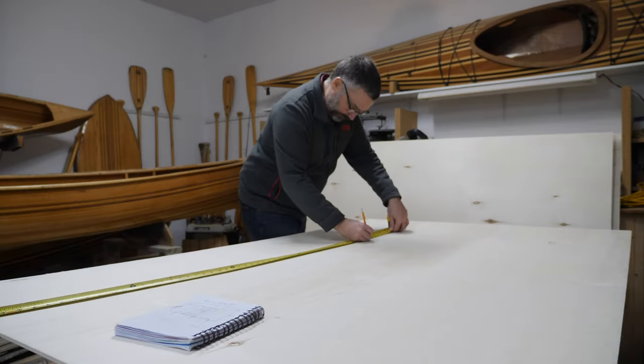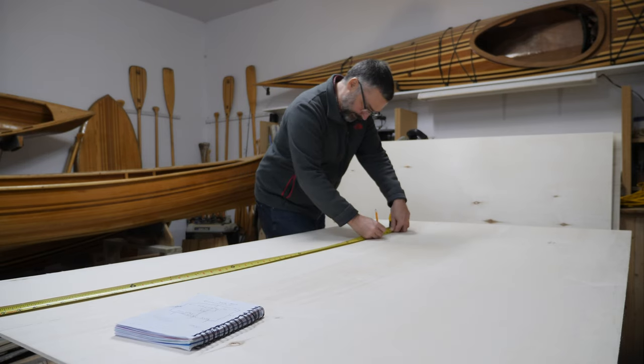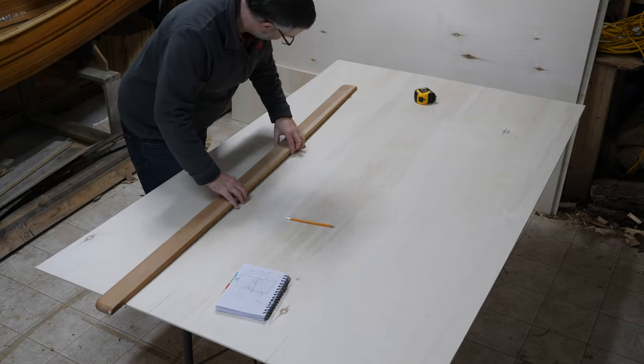With this step of the build it's more to do with aesthetics over function. I want the interior of the cabin to still look cabiny, but at the same time I don't want to go overboard with cedar paneling. So what I'm choosing to do is the two end walls with a thin paint-grade plywood that I can give a coat of paint, and I think that'll give a good contrast with cedar paneling on the two side walls. The plywood I'm using is one-eighth inch thick with a poplar veneer.